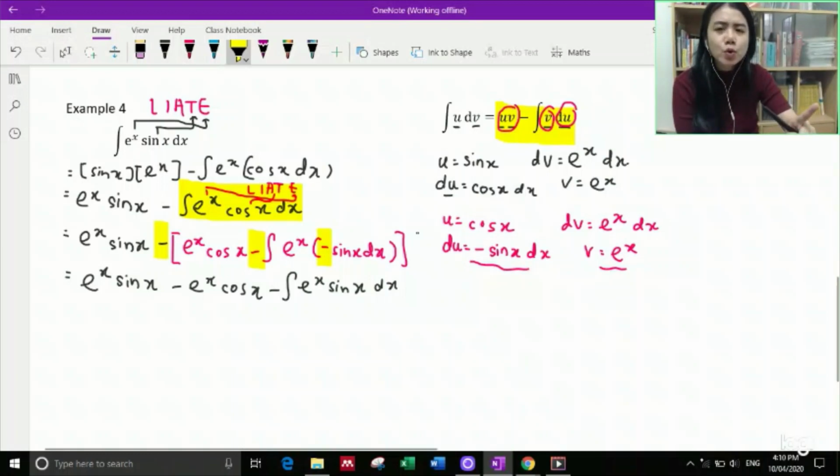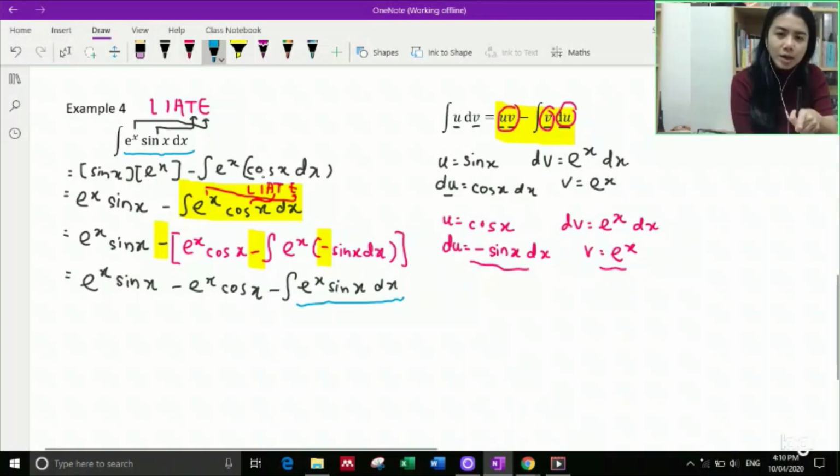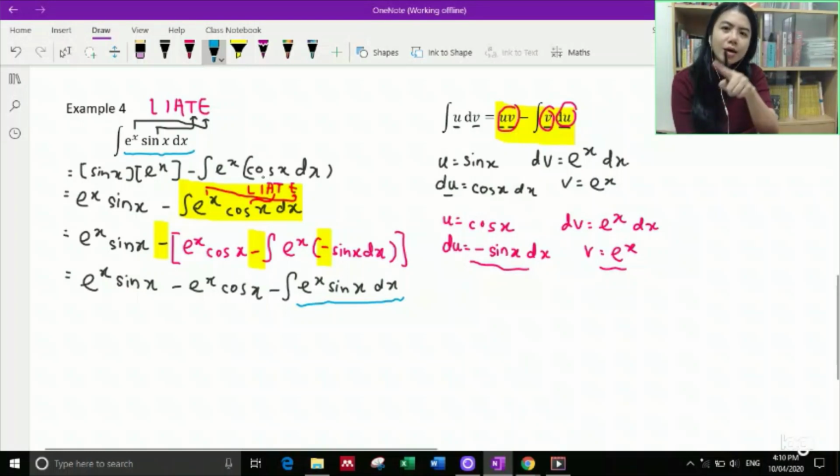But before you do the integration by parts for the third time, let's just see what we have in the question. We are supposed to integrate this one for the third time, but if you look at this one before you do the integration, it's basically exactly the same as what we have in the question. It means that we are actually in a loop, where you repeat the same item. You repeat the initial.